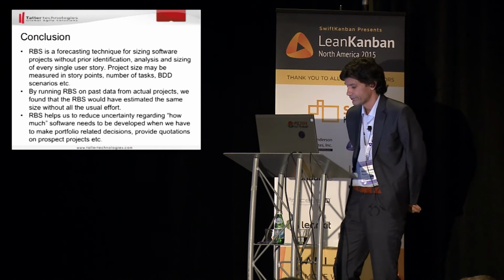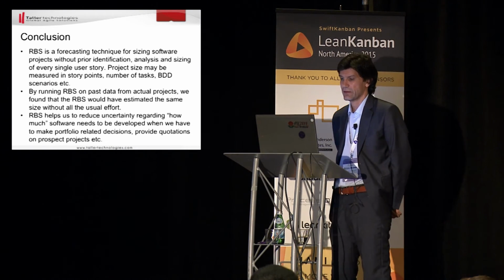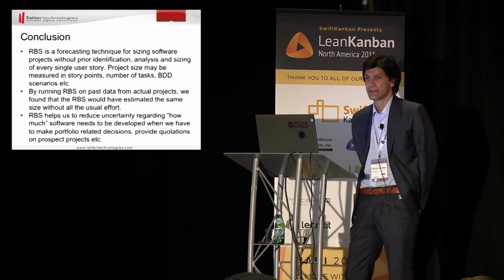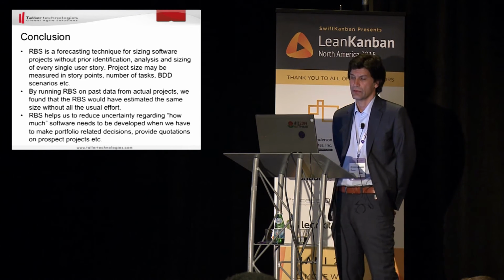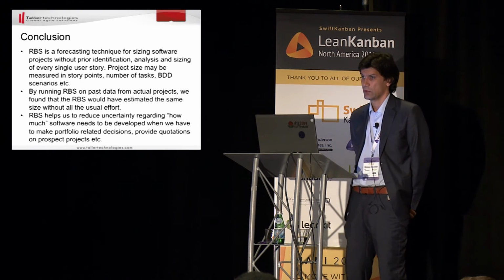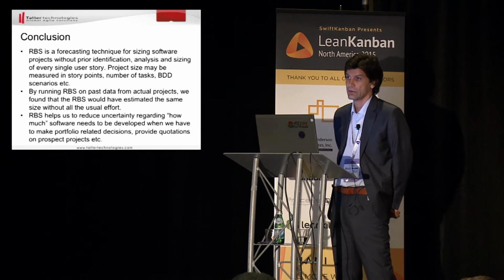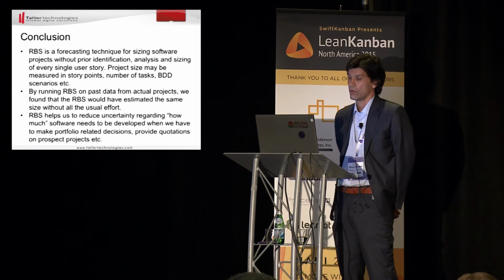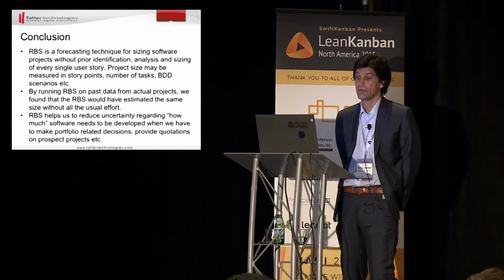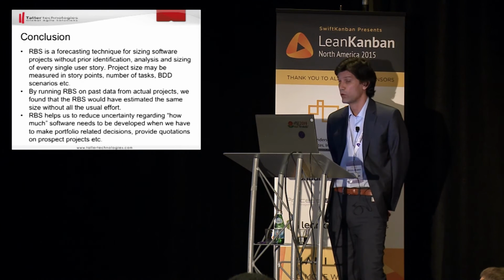So the conclusion. RBS is a forecasting technique for sizing software projects without prior identification, analysis, and sizing of every single user story. RBS can be applied with any unit of measure that is being used these days in our domain, software development. So what we proved, by running RBS on past data from actual projects, is that RBS would have estimated the same size without all the usual effort.